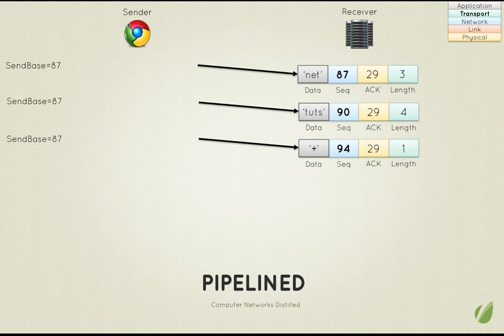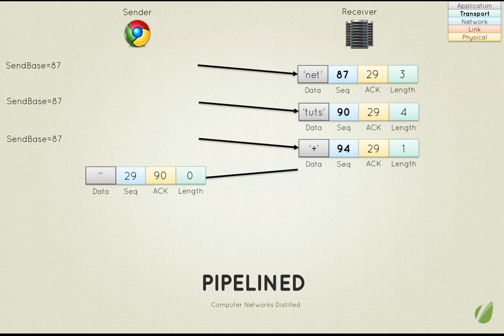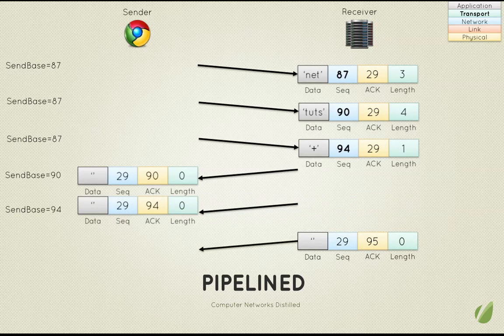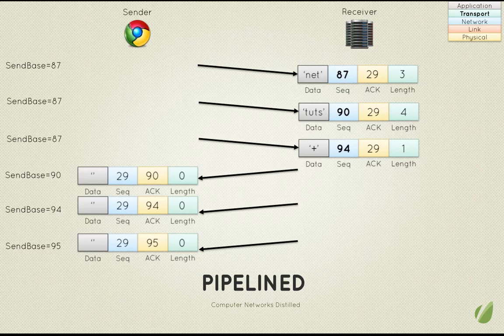This is called a sliding window protocol, where the window size is the number of outstanding packets or the number of outstanding bytes in the pipeline. As packets are acknowledged, the window slides forward and more packets can be sent through the pipeline. TCP is going to restrict the number of unacknowledged packets that are transmitted in the current window, and that's determined by the receive window and the congestion window variables. What we see in this example is that 3 packets are sent and then 3 acknowledgments are sent back. As they're each sent back, the send base will be updated appropriately.